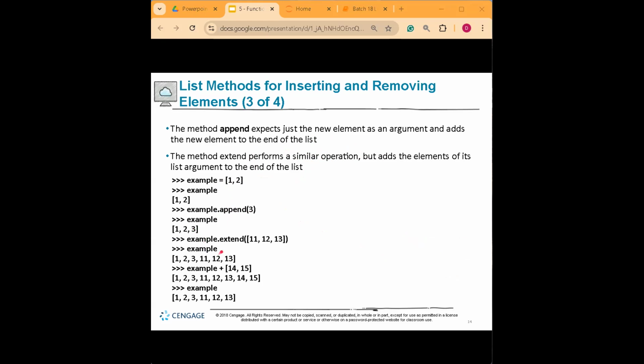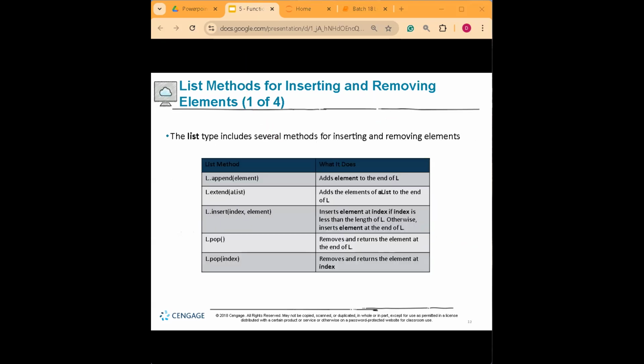Okay? Now extend, as you can see, example 1 and 2 will be extended by 11, 12, and 13. Oh no, wait, example is now 1, 2, and 3. So 1, 2, and 3 extended by 11, 12, and 13. We have this one. All right.